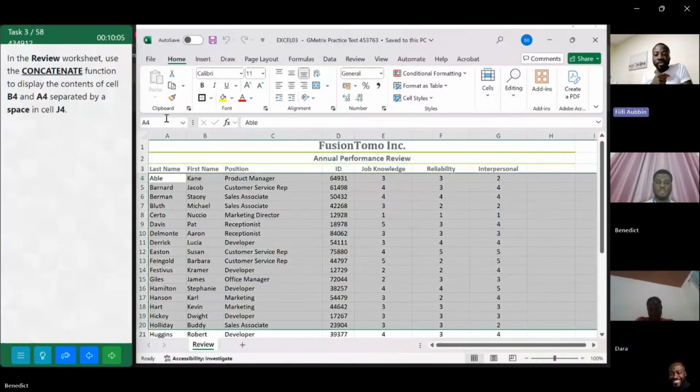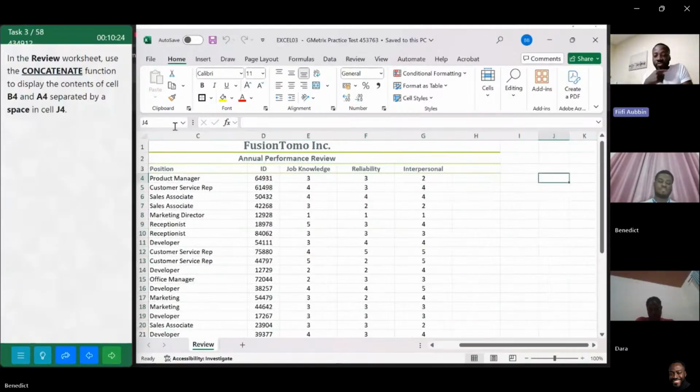No, not G for God. Sorry, that's fine. So the one you did, A4 to J20, you see it has selected from A4 to J20. Do you understand? But we only want to select J4. So just put J4 there, hit Enter, then boom, it will move to that cell.